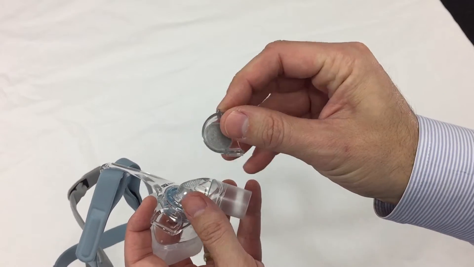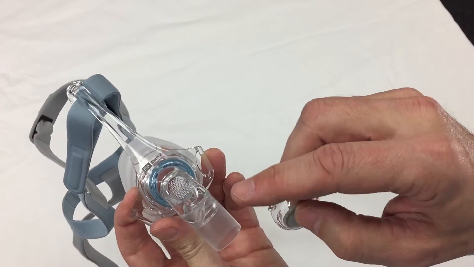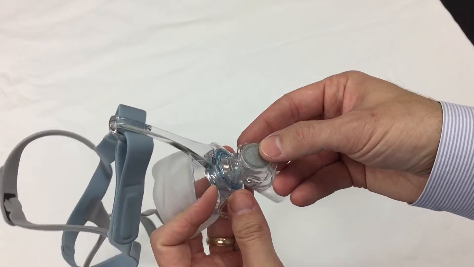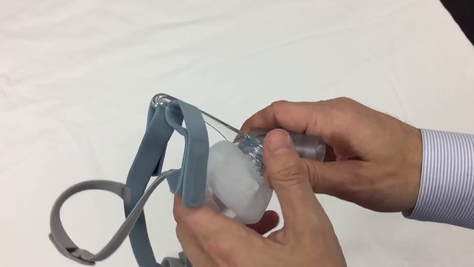This is washable. So the filter is almost stitched or sewn into that plastic piece. And that's where the air escapes. So that filter sits over top and gently disperses the airway to make for a very, very quiet mask.